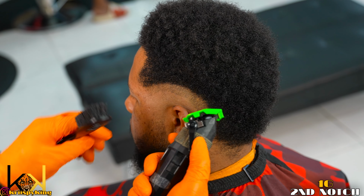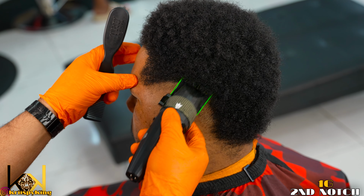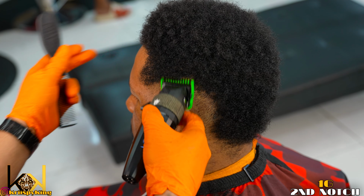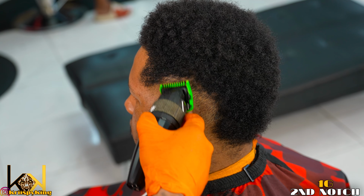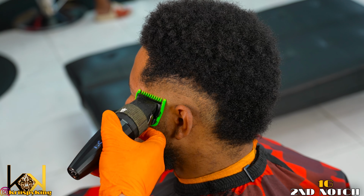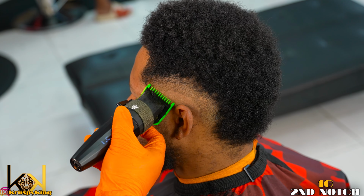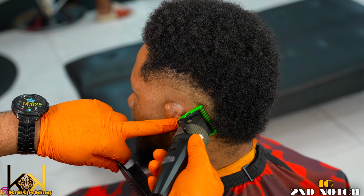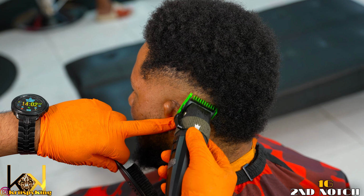Yes, sir. Once that's in, we're gonna move on to the one guard second notch. And we're gonna go up about another inch, following the same shape. Yes, sir. Using your brush to clean off any debris.